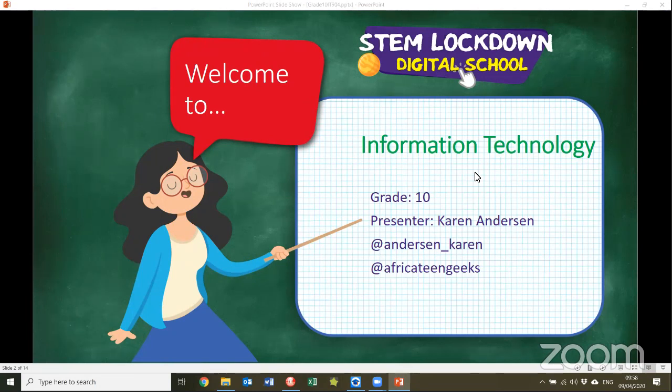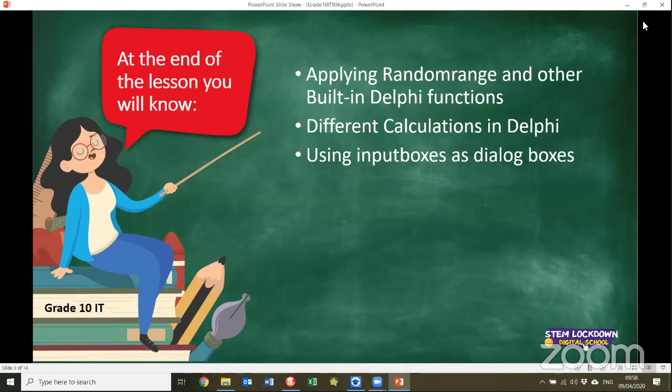All right, let's move on to at least the list of what we're going to be doing today. We discussed random range yesterday and random. Now we're going to actually apply it.